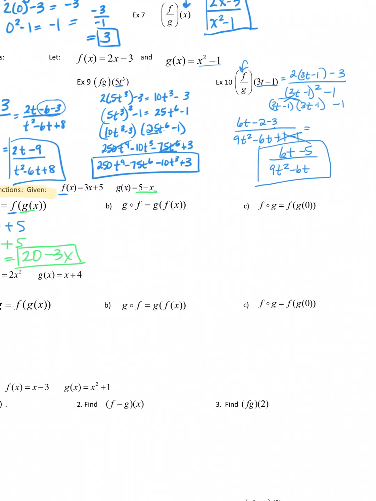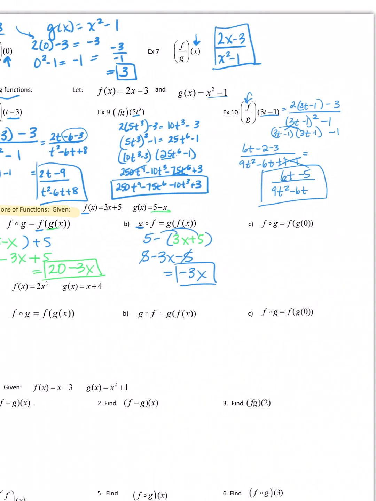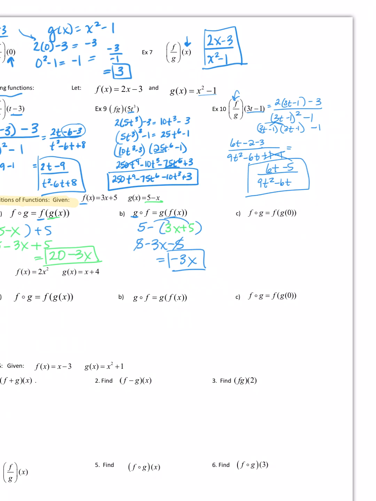Now look at B. This says g of f of x. So g is the function or the structure we're going to start with here. So we're going to say 5 minus something. In this case, the something is f, the function of f, or the expression of f. So then I plug it in. Now I go back and clean it up by distributing the negative. So 5 minus 3x minus 5. So when I continue to combine like terms, 5 minus 5 is 0, and I have negative 3x. And I'm done.